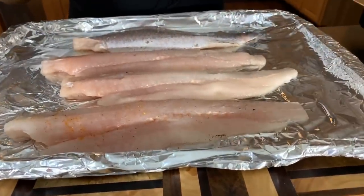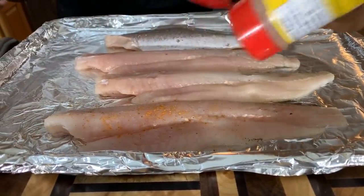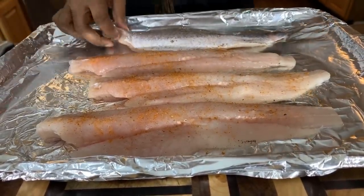All right, let's go in. How much do I have? Oh, it's in there. Come on out. We're gonna use this Old Bay seasoning. It's going to give the fish an amazing flavor. Trust me when I tell you this.